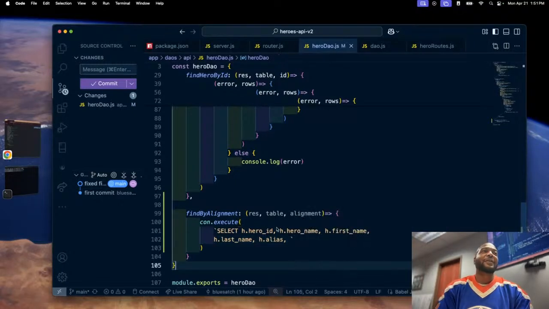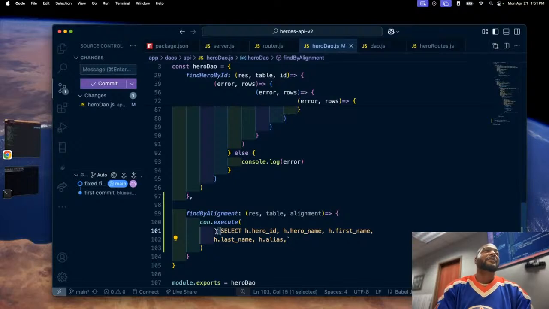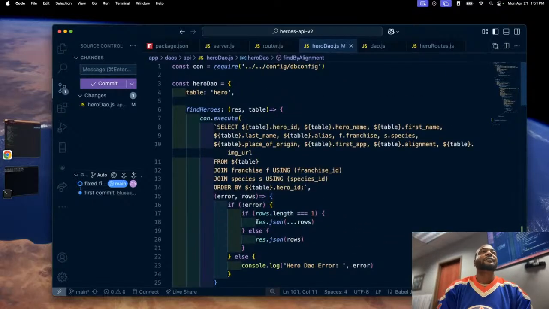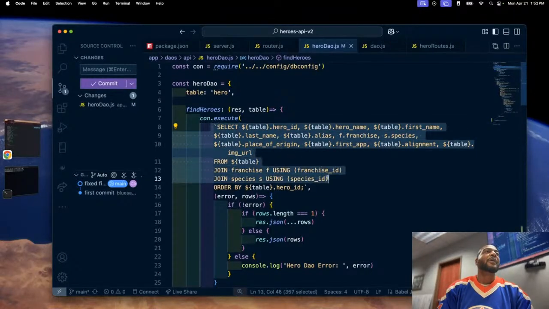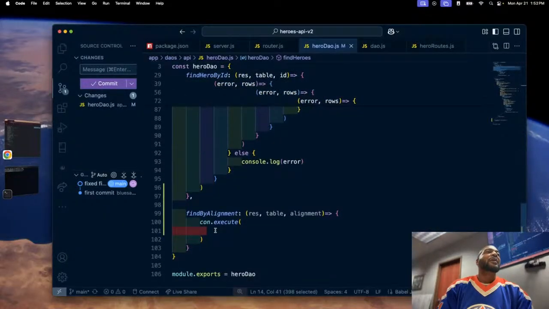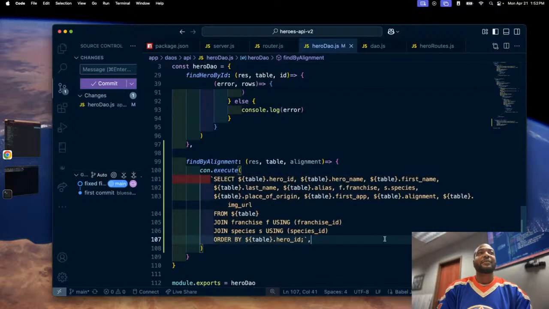Basically, we want to get all this other stuff, so what I'm going to do, be a little lazy. I'm just going to remove this, and I'm going to come up here to my very first one. We're finding the heroes. I'm going to copy that. Come over here and paste it.